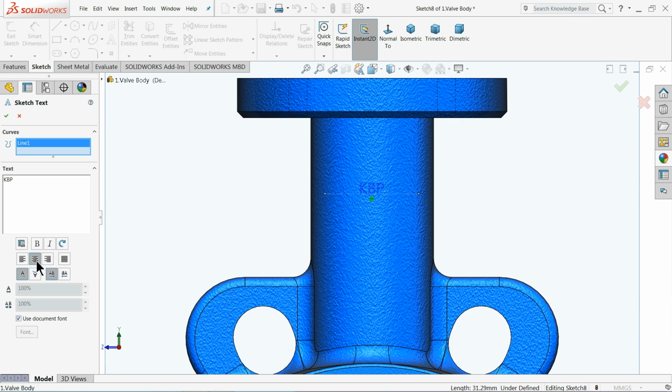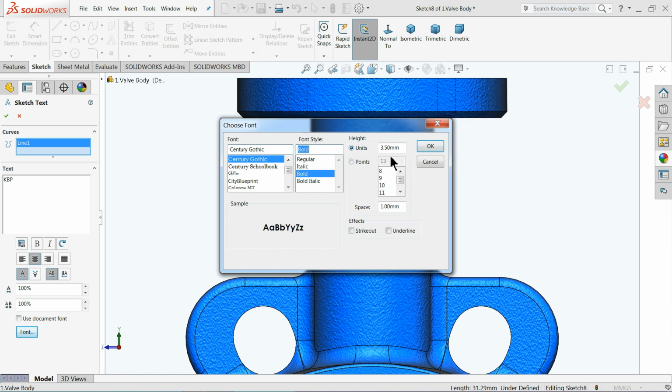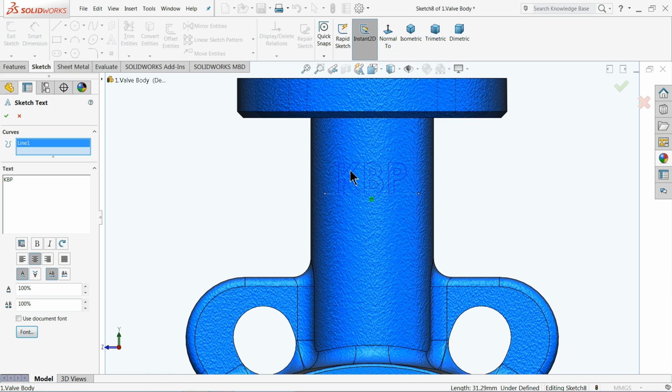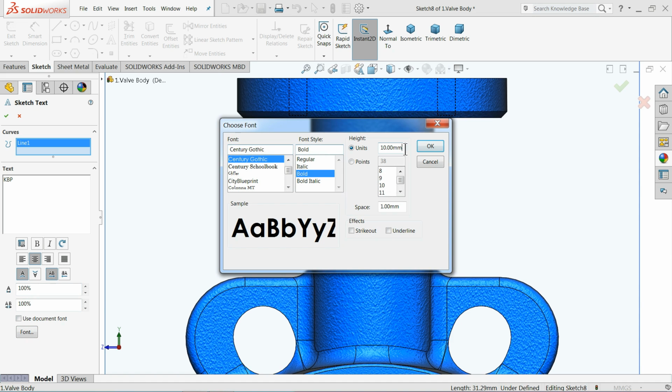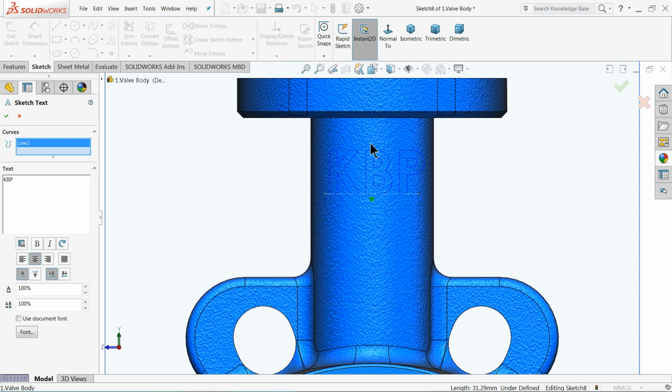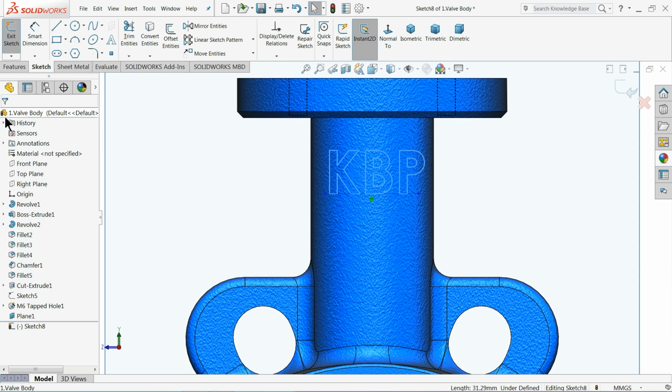Choose here center, select use document font, uncheck document font, choose here, select 10, okay, then again choose 14, that's fine, it looks nice.